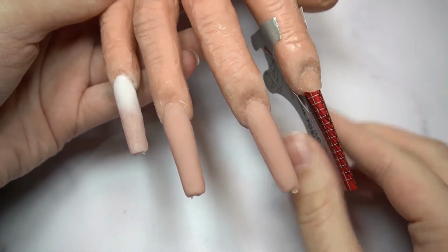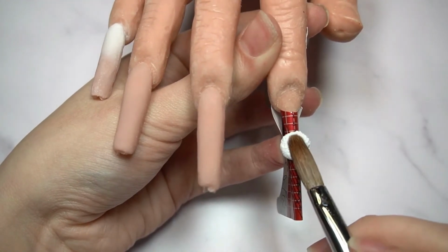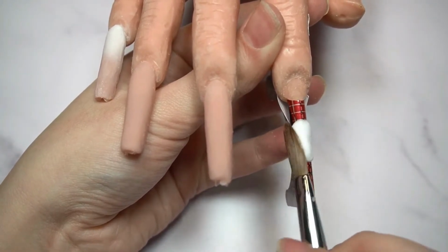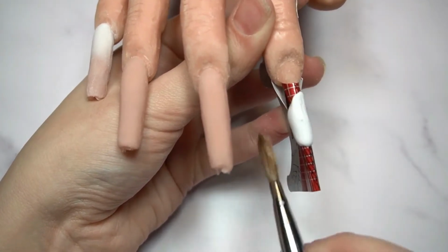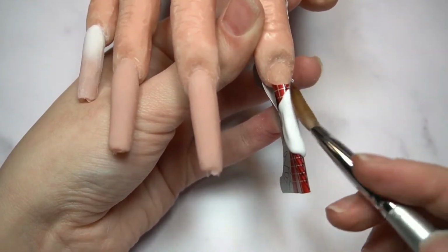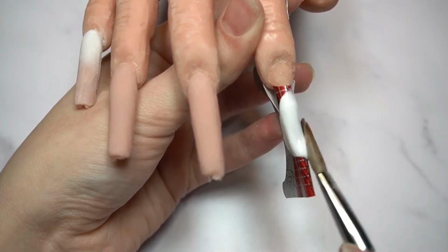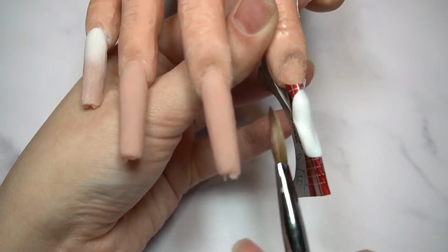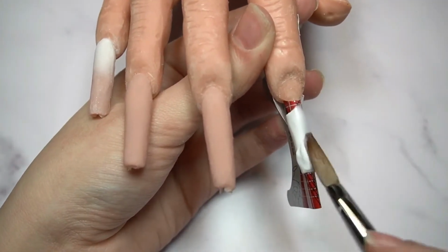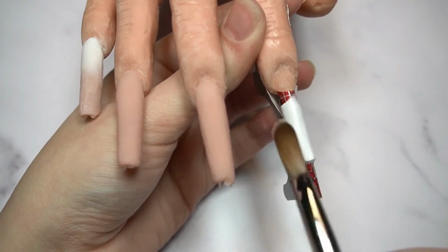Now moving on to the last nail here, I'm gonna start by applying the form. And what I'm going to do is this ombre design, but it's going to be a little bit different because I'm gonna be changing the colors. First, I'm gonna start with the white acrylic and I'm gonna be creating the tip of the nail. The way that I do this is that I push the acrylic upwards until it's on the upper half of the nail, but I don't go all of the way because otherwise the ombre design wouldn't look the same.